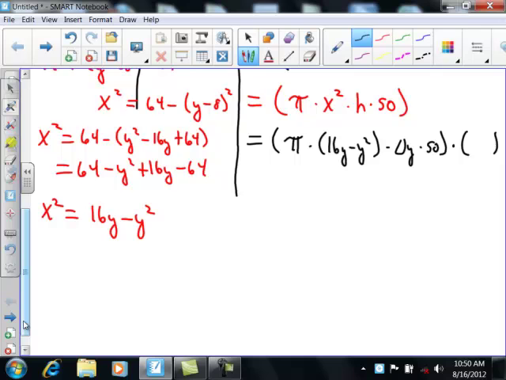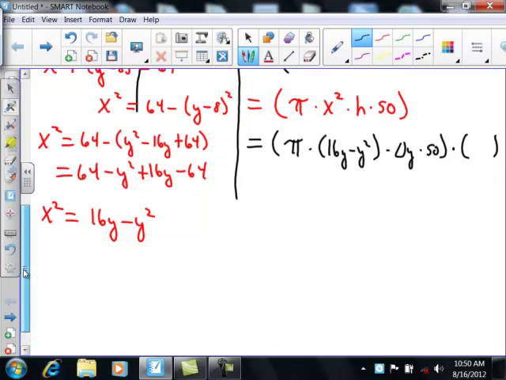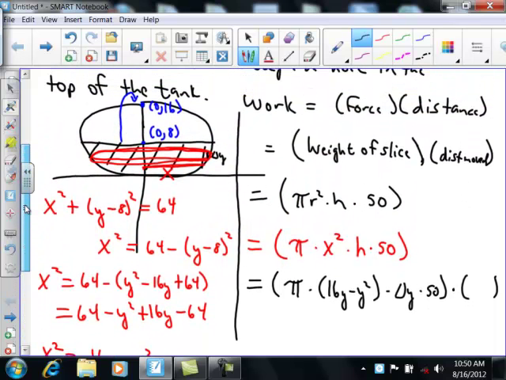Alright, so this is what we have so far. We've got the weight of a slice, and we'll deal with the delta y in just a second when we put this into the integral. That'll turn into my dy. Now I need to figure out my distance, which is how far I'm going to move it. Well, this slice that I take is up here at some distance y from the ground. My picture is going to get a little ugly here, so bear with me. It's some y value, and y is ranging from 0 to 8, so keep that in mind as well, because y is going from 0 to 8 because my tank was half full of oil.